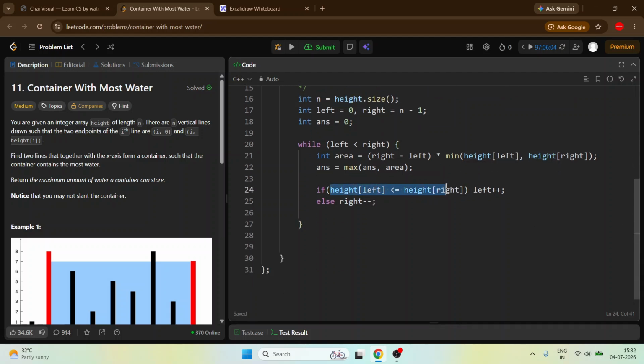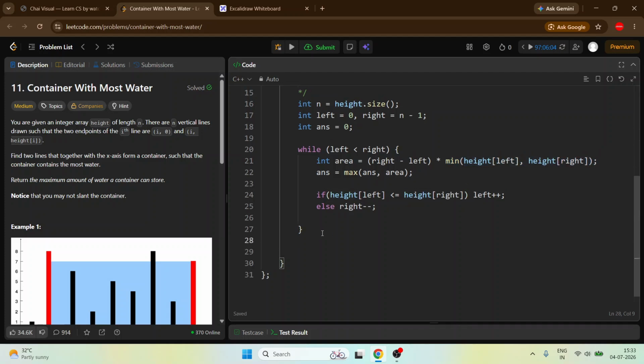Actually, with this condition, we just want to find the maximum element so that when we take the minimum of this maximum, we get a bigger value. That is the main reason. So return the answer.